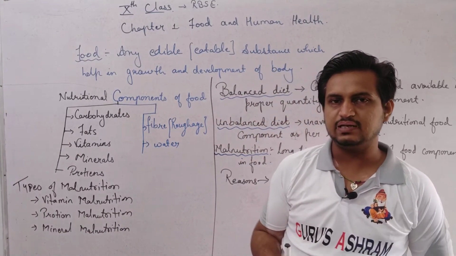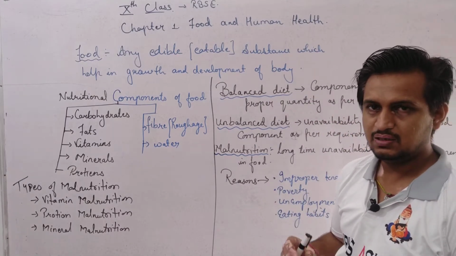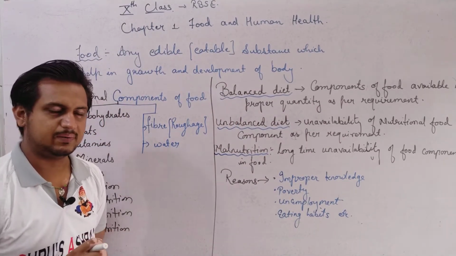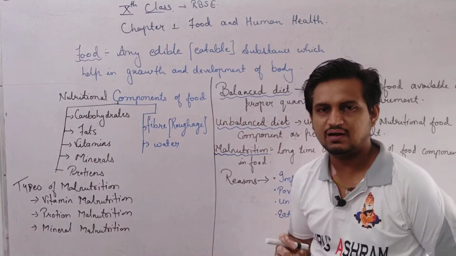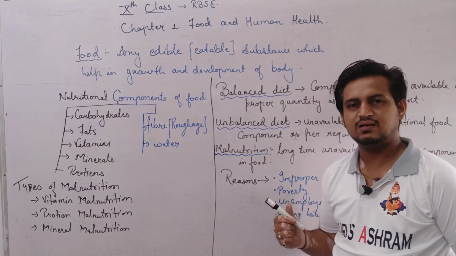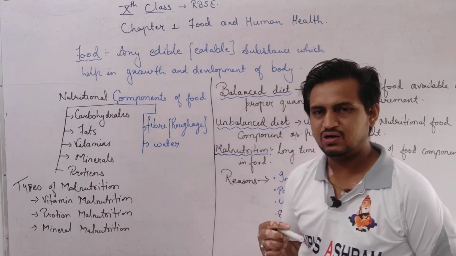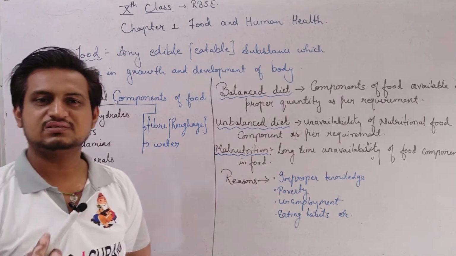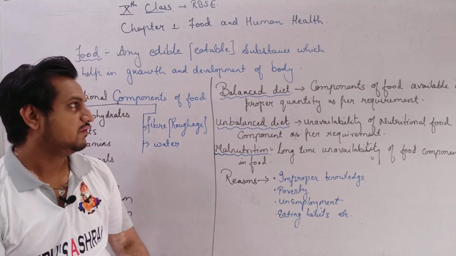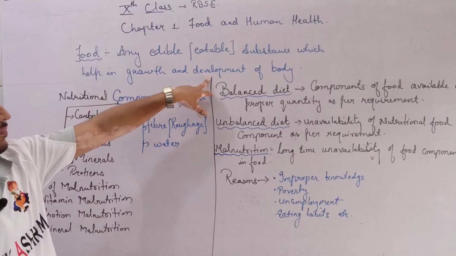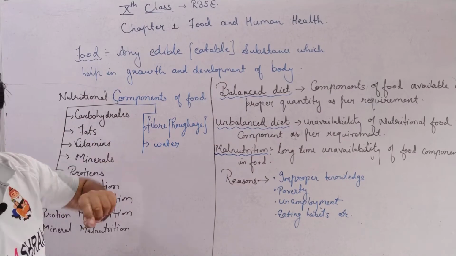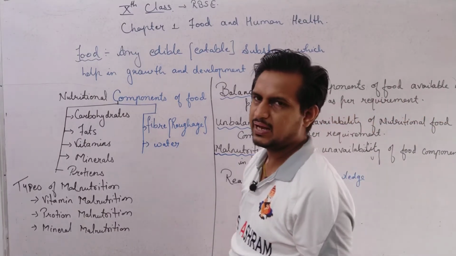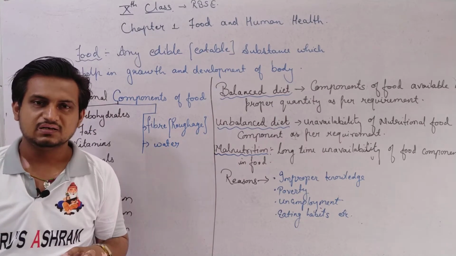What is food? Any eatable or edible substance that helps in our growth and body development. There is a proverb in Hindi language, but do you think that shoes are eatable or edible? No, it's just a proverb. But what we are talking about is food. Food means a healthy part and a developing part of our body, which is obtained from an eatable substance that we can eat. It may be groundnut, it may be cauliflower, it may be carrot. In any case, we have to eat it and we have to digest it.